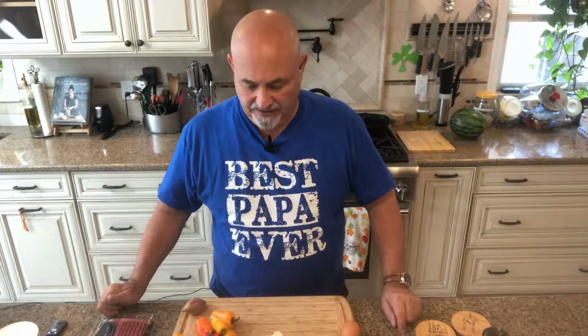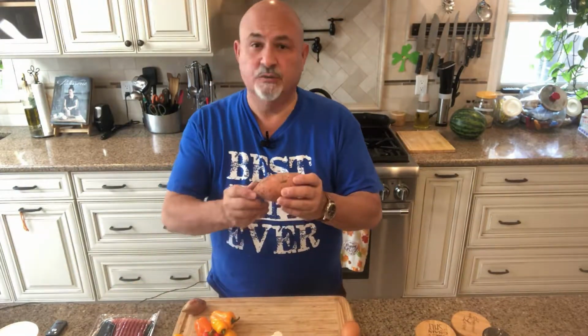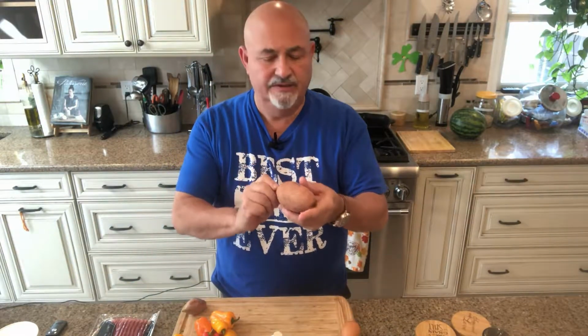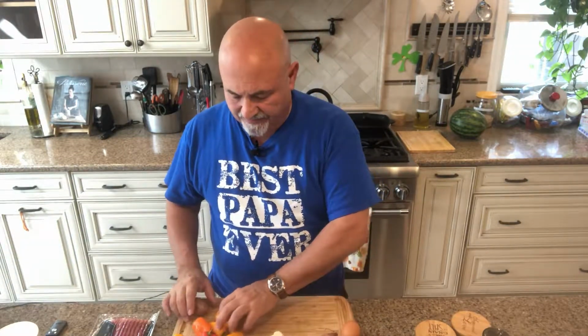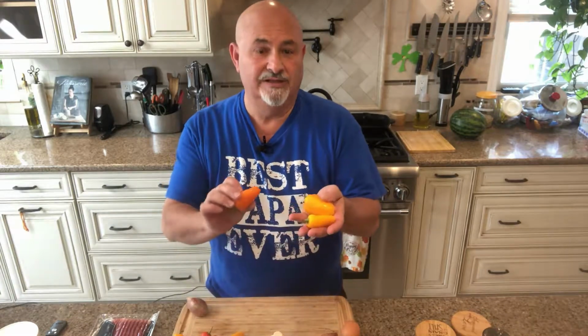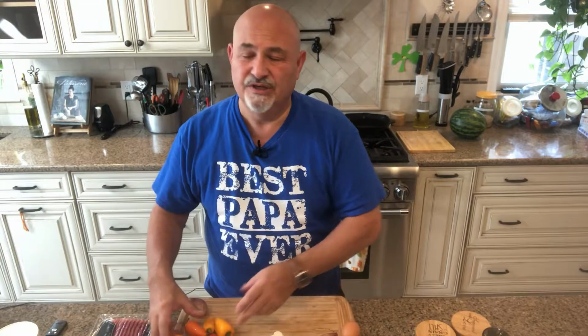This morning, we're going to make one of our favorite breakfasts. It's very tasty, highly nutritious, and you'll love it. Pretty easy to make. The ingredients include a sweet potato, small sweet potato. I've scrubbed it already. Some peppers. I'm using these small peppers, different colors, just to make it interesting. You could use a regular bell pepper, you could use a cubanella, green frying pepper, whatever you like.